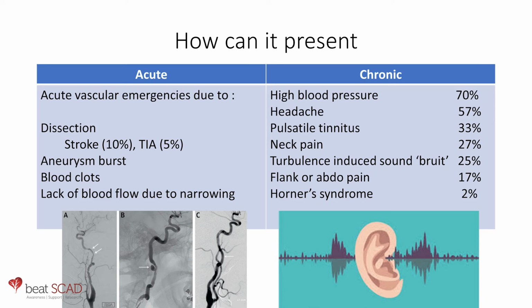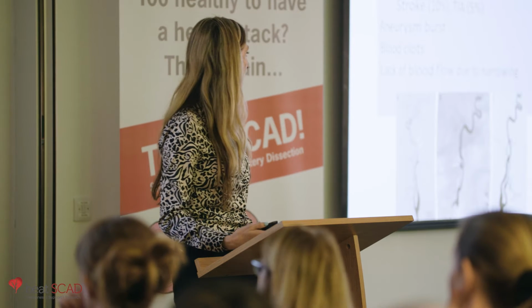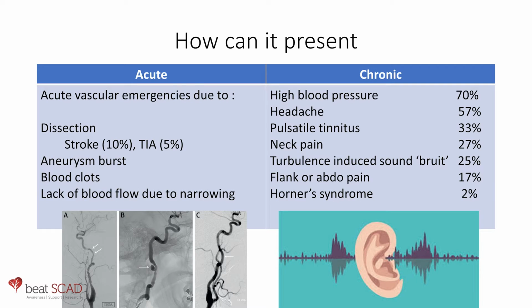It's more common to pick up the more chronic effects, which we see in clinic. So around 70% of the FMD patients will have high blood pressure, high rates of headache as well, 57%. Around a third are described as having pulsatile tinnitus. My experience of this is actually a little bit higher. Neck pain. You can pick up what we call a bruit in medical terms. It's where you get turbulent flow in a blood vessel that we can hear over the neck artery or the abdomen. Some can get flank abdominal pain. And then if you've had any tearing of the blood vessels of the neck, you can also have something called a Horner's syndrome, where you have a slightly droopy eyelid, smaller pupil.